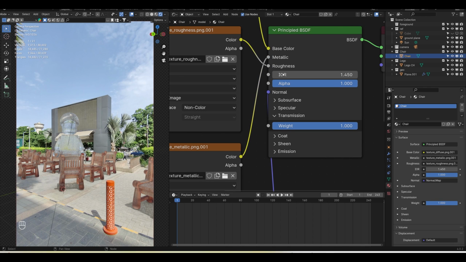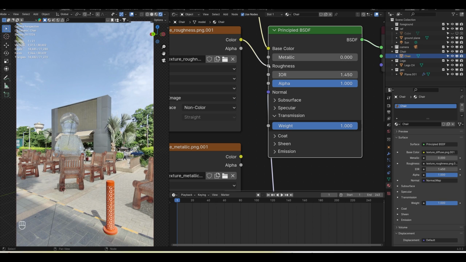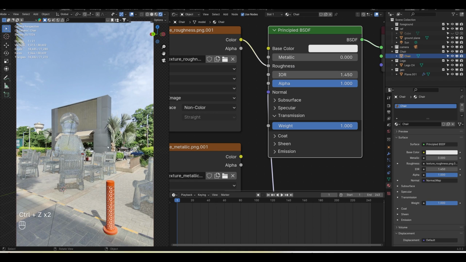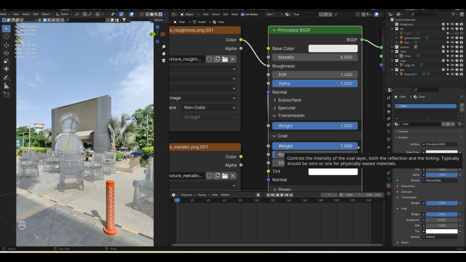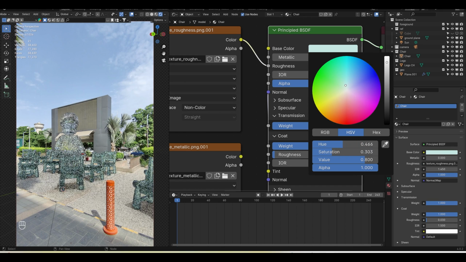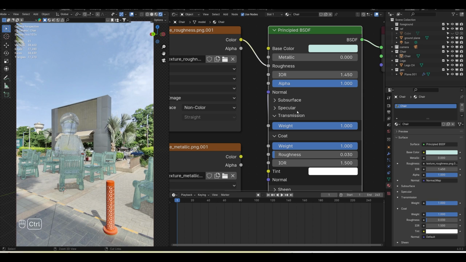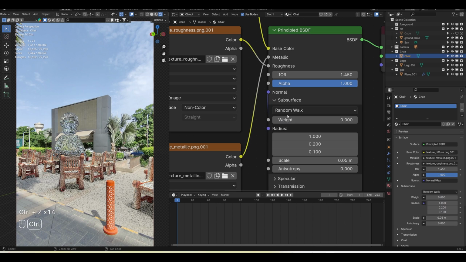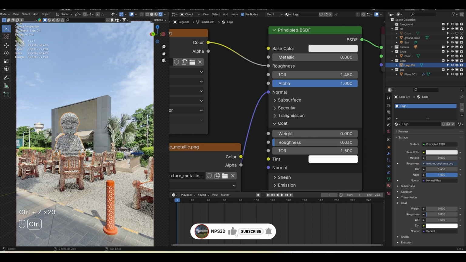You can see I can just make the metallic down, make the roughness down, and based on your tweaks you can just play these things. You can see now these things look transparent, everything is transparent. I can play with this coat, I can assign different colors and create a cool picture. So yeah, this is it, and I really hope you learned something new with this tutorial.